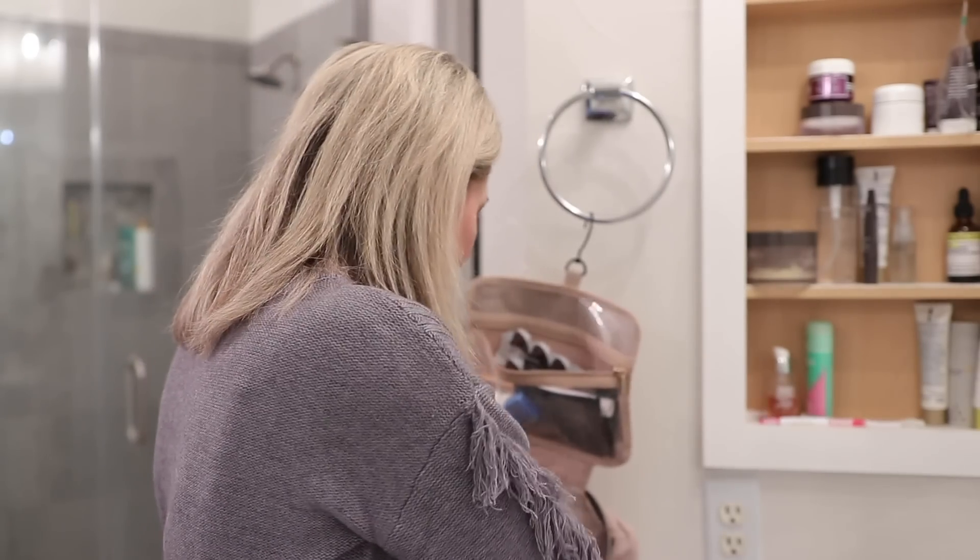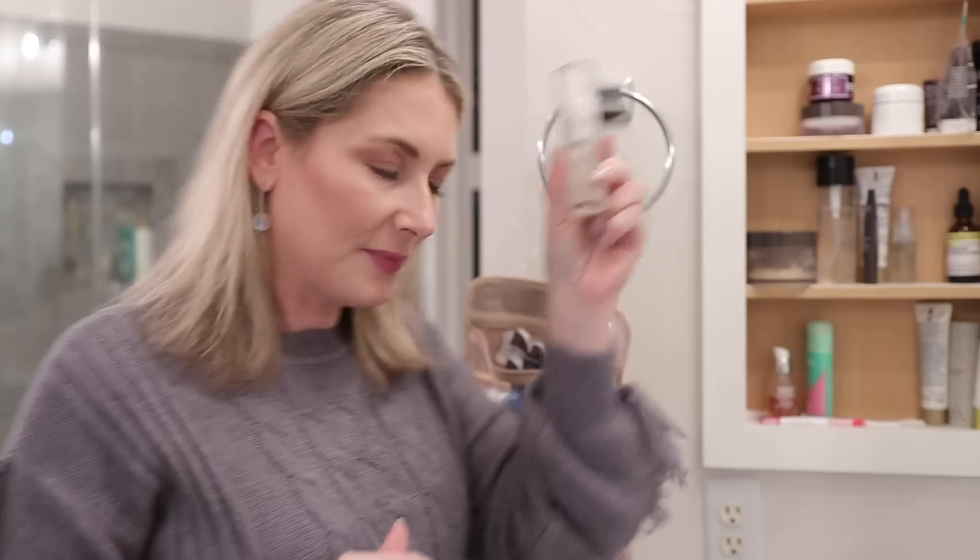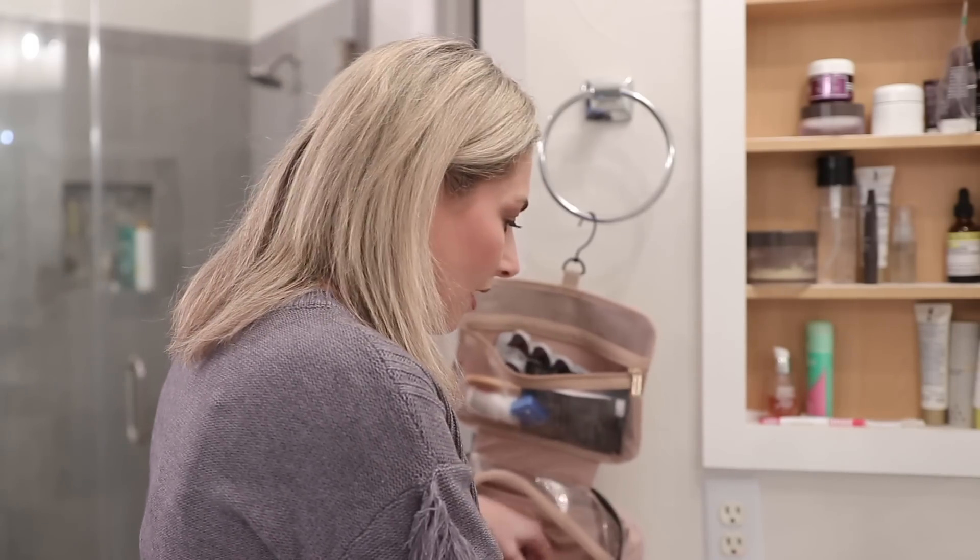The La Mer Concentrate is the most expensive thing I've ever put on my face, but they sent it to me. I do really like it — it feels really good. The next step might actually be the culprit for why my skin is looking even better than normal: it's the newest product launch from Colleen Rothschild, her hyaluronic serum. It's fantastic. I use it morning and night, and it has replaced the SkinCeuticals HA Intensifier — I like this one so much better.